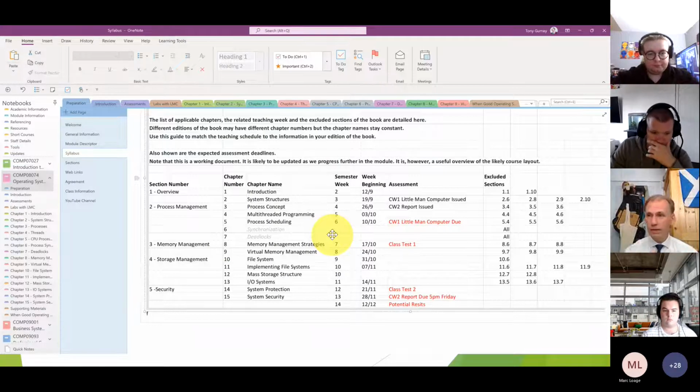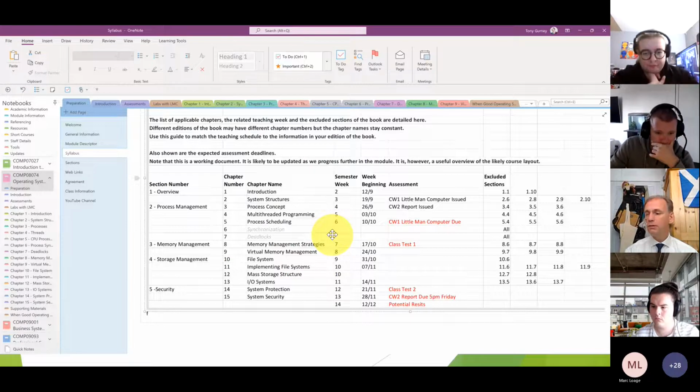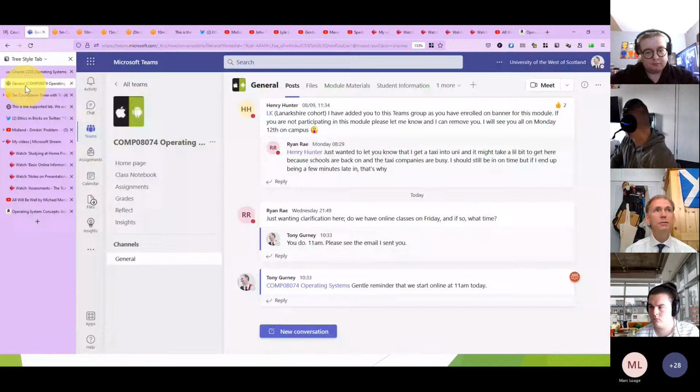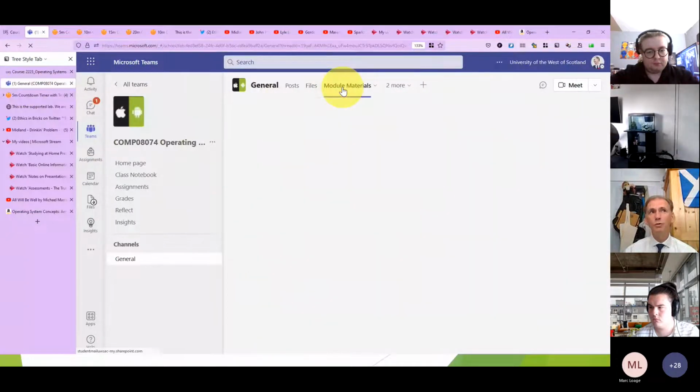So if you haven't yet accessed this OneNote notebook, please do. I sent you all out an email with a link to it. In that email was also an invitation to join our team. Not everyone has done that yet. If you haven't done it, please do. And part of the reason for that is if you join our team, I've actually put those things into the team as well.